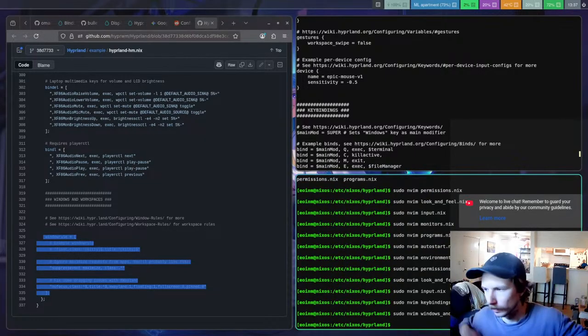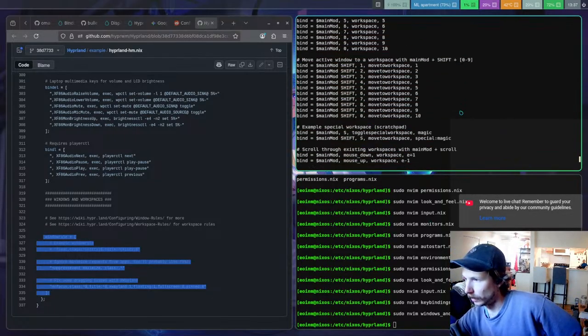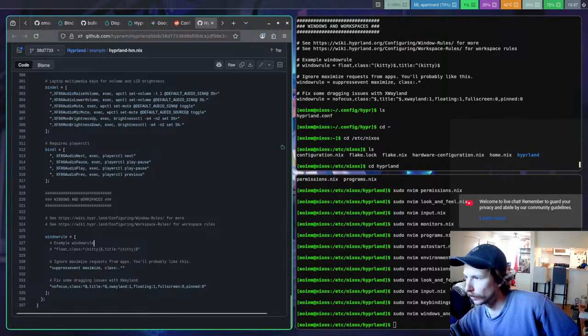Okay. I think that's everything for actually the window rule.